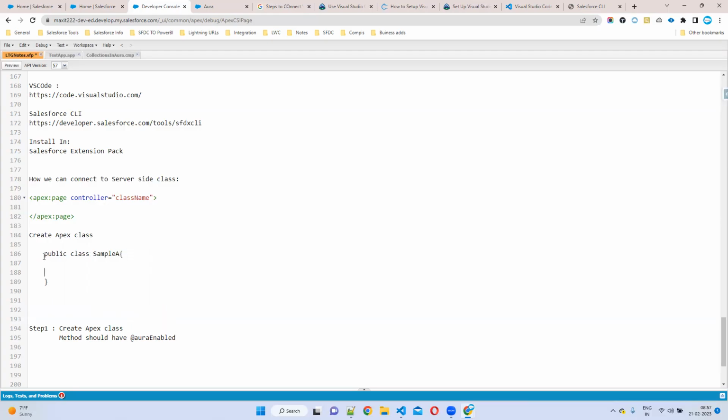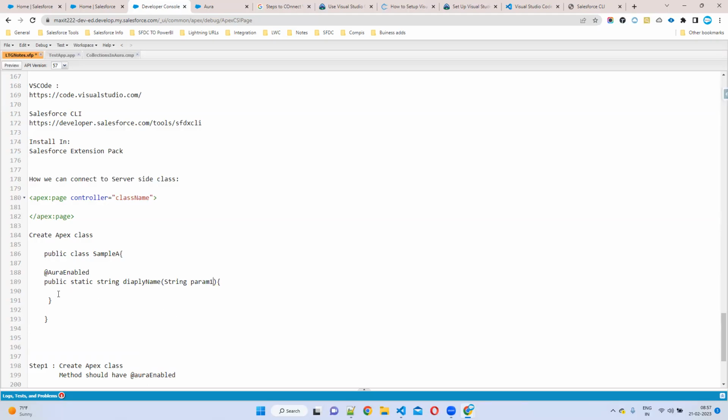If you want to call any methods in this class, that method should have the AuraEnabled annotation, and the method should be static. You can use any return type, no problem. Currently, I'll take void only, or you can take string, whatever the requirement is. Example, I will use a simple method name, displayName. You can pass parameters also if you want, for example String param1.